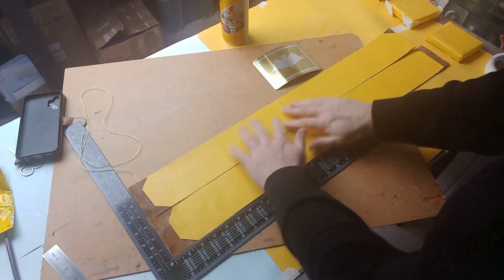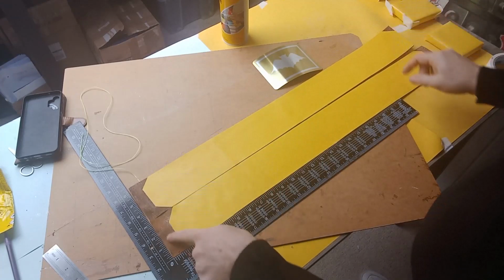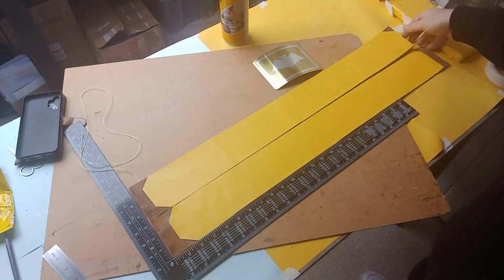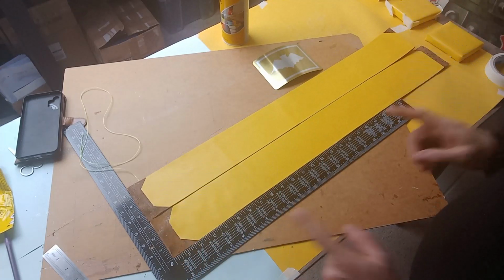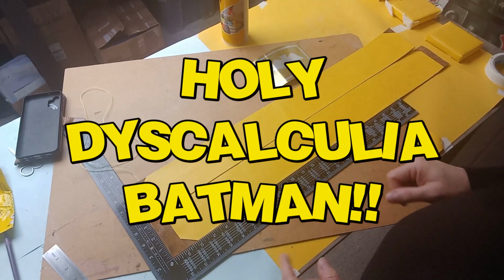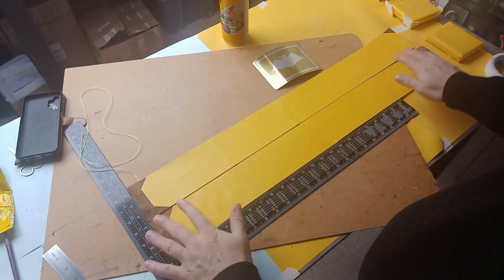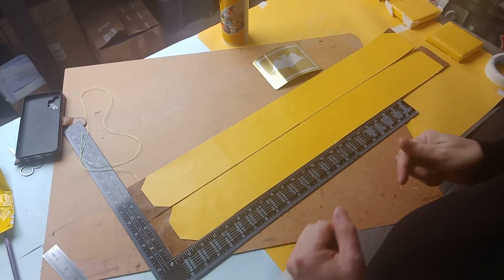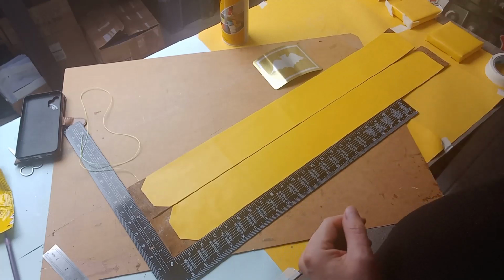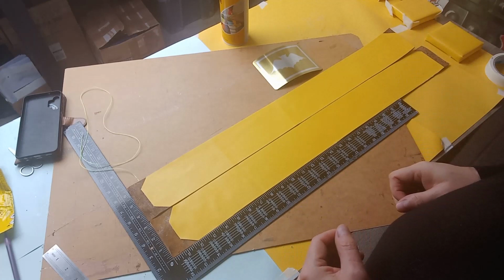So, having cut the two strips rather nicely, they've turned out really well. I've neatened up both edges, not so much on this side, but I've made a discovery. I think my calculations were off. According to the measurements I was given, the actual length of the strap is 38 inches, I think. I think that was right.